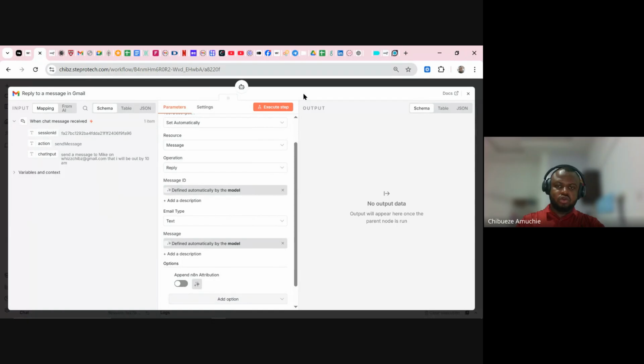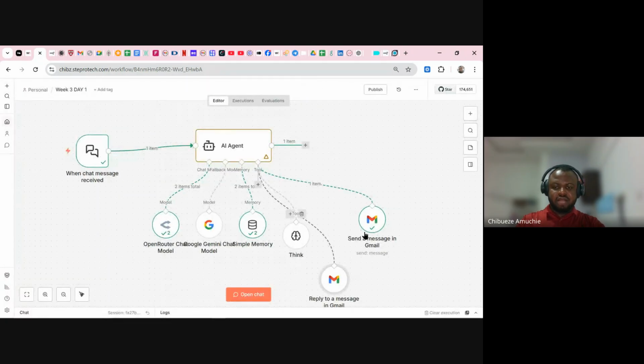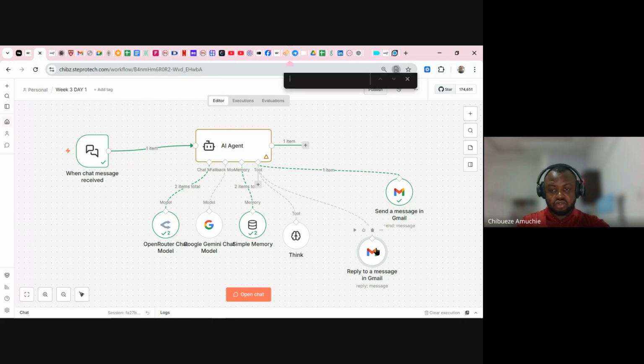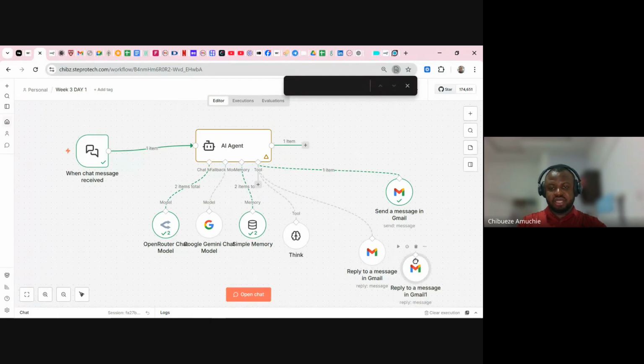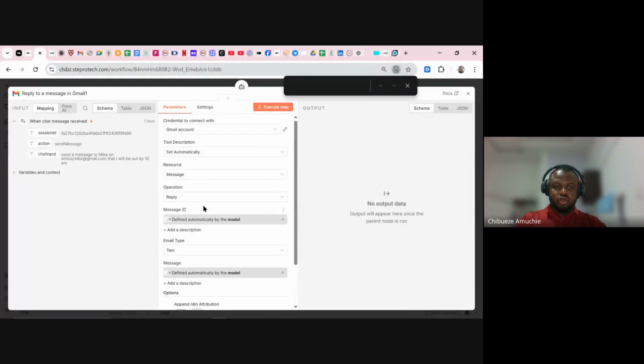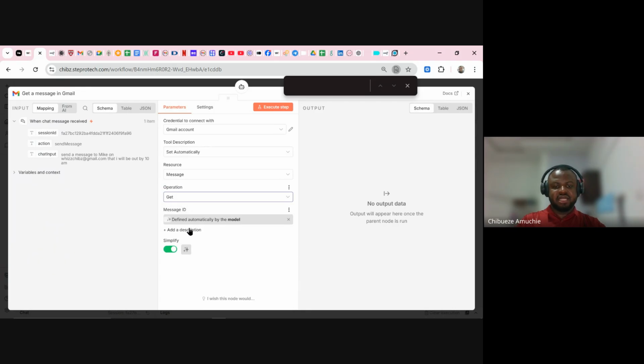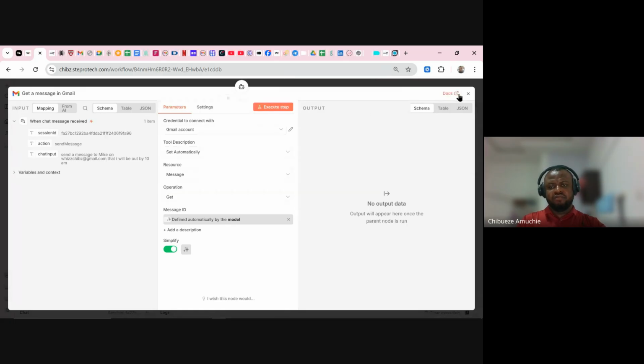If I also want to be able to read my emails, I will add another tool. I'll just duplicate this. Add another tool to read my email. So I will come here and change operation to what? Get or get many, depending on the volume you want it to get.